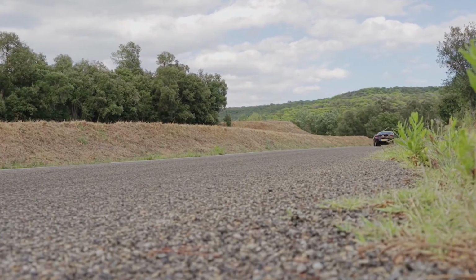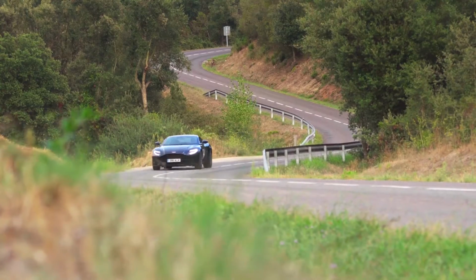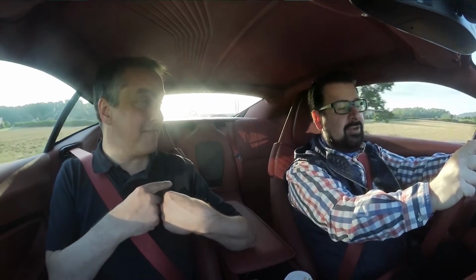On a freeway, or as the British would say, motorway driving, you won't really see any difference. But Simon Croft from Aston Martin came along for a ride to explain what differences you can feel in the DB11 V8. So effectively it's making the rear end just feel a little bit more planted. If it was Matt Becker, my colleague sitting in the car with me here, he has a very good way of describing the changes in terms of, if you think it's the front that we've made the change, it's actually at the rear. Right. And if you think it's the rear that we've made the change, you're right, it is the rear. So it's all driving the car more from the rear of the car.